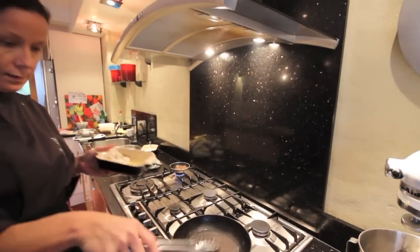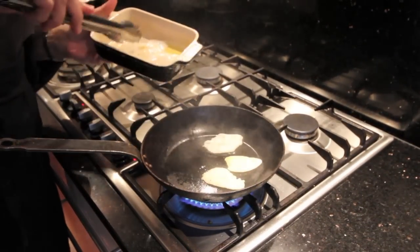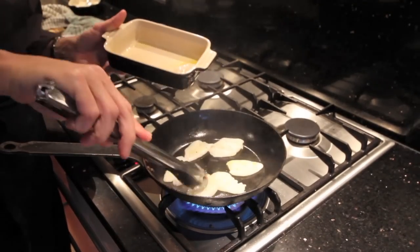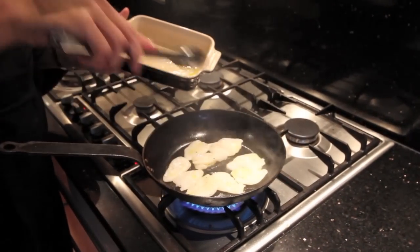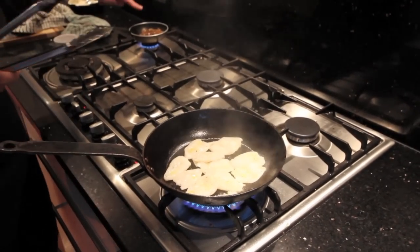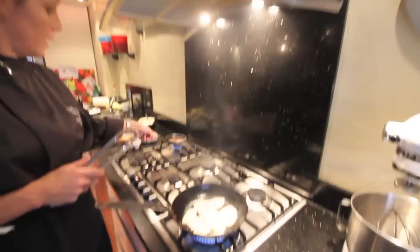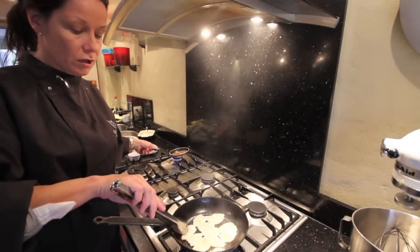So my pan is smoking, you can see there. And literally this takes 2 minutes. And what I'm doing is I'm just cooking it on both sides. I'm going to heat up my caramelized onions so that they're ready at the same time. We're taking about 2 minutes, so just keep a check.